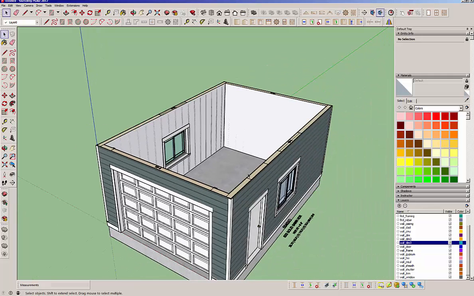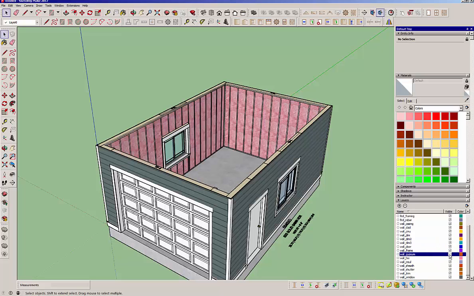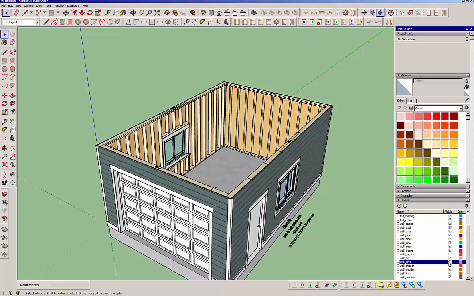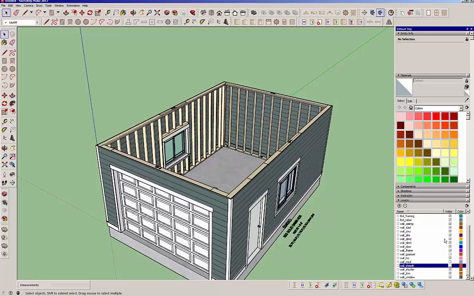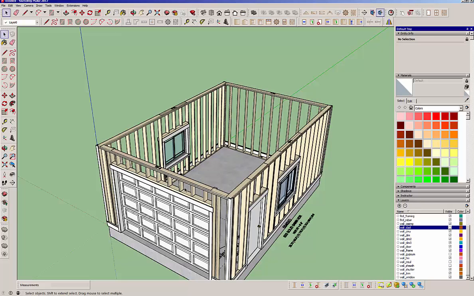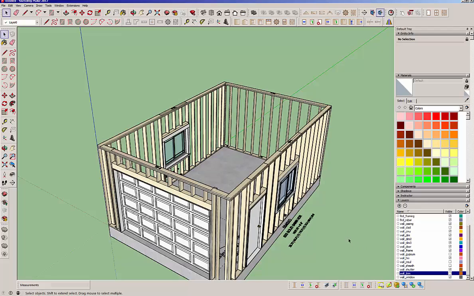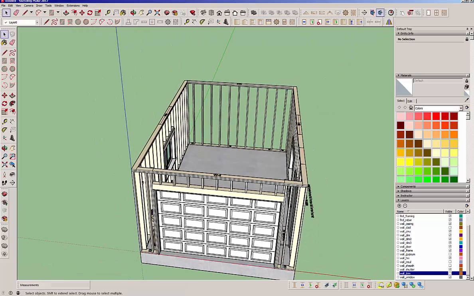Okay, so now let's go ahead and put a roof on this guy. So what I like to do too is I like to turn the cladding and the sheathing off just so I don't get too cluttered in the model while I'm working. Let's turn off the gypsum, and let's turn off the insulation, just so we can kind of see our framing down below, and our sheathing and our cladding. Okay, now we're down to the framing. Oh, let's turn off the trim as well. Okay, now we've kind of stripped it down to the bare bones here.